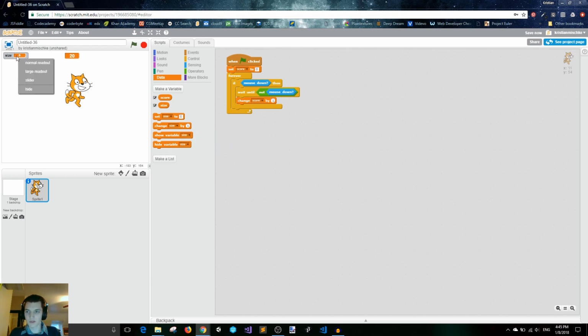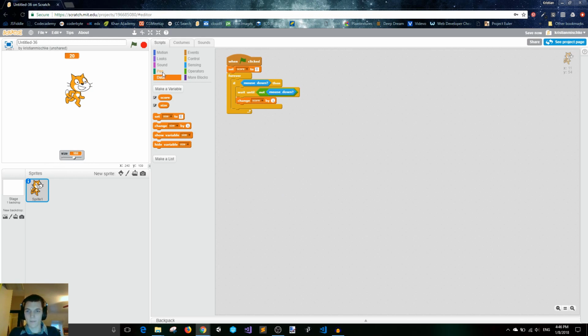So I'm going to right click on size and set it to a slider. I'm going to put it at the bottom, and then right click again, and you can set the minimum and maximum values. So we're going to make this size control the size of our cat. So what we're going to do is make the minimum value like 10 and the maximum value like 300. Okay, so now when you slide it, it goes to 310. You can slide it like that.